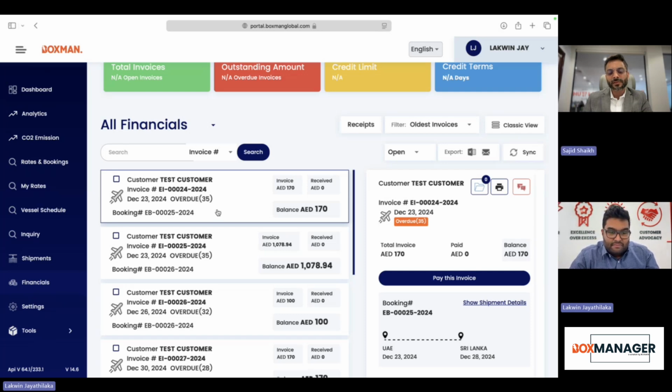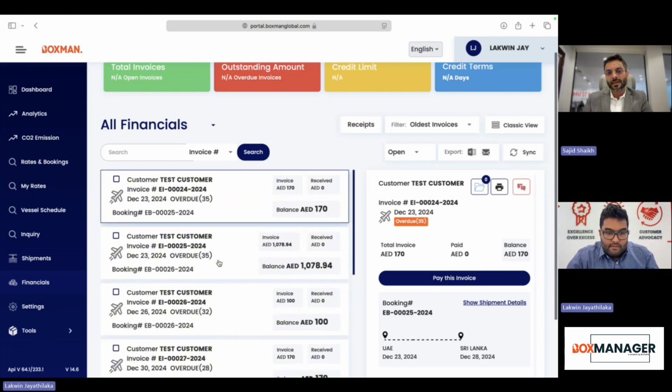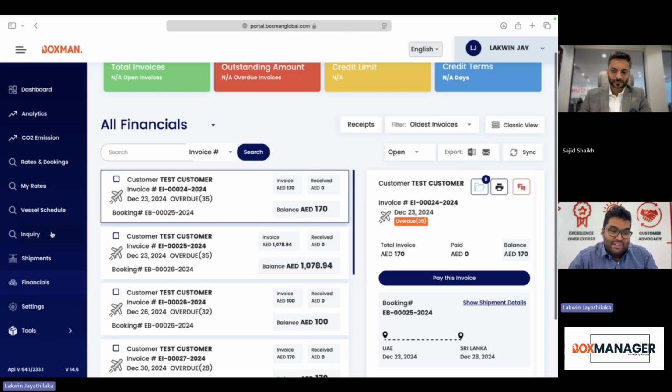Let's say there will be certain times we end up sending an email for a request. Will I still be able to see that transaction here on my portal? Exactly. Whatever email you send as an inquiry or for a transaction, for example, follow-up on invoices, you can still see those communications in here as well. And in fact, if you want, you can start a communication within the app. You don't really have to send an email to us.